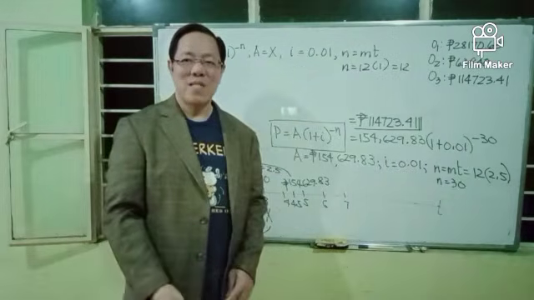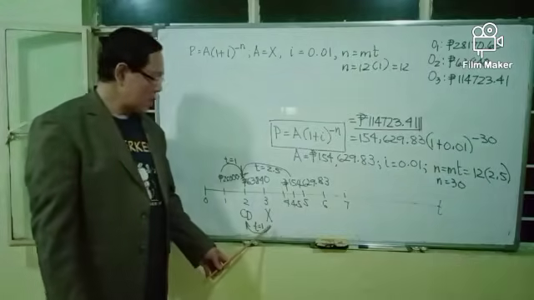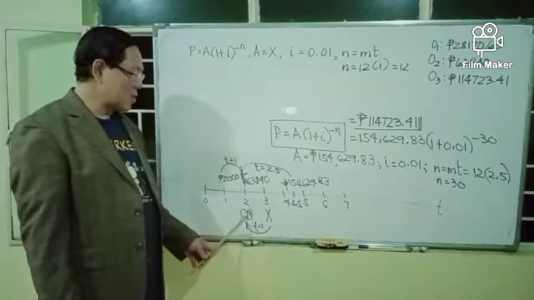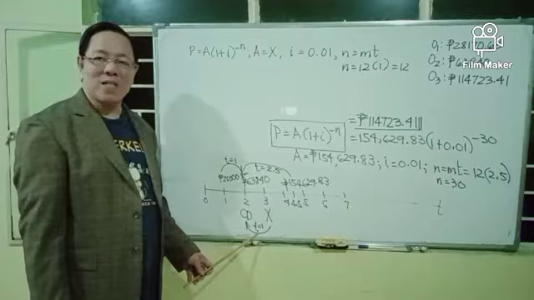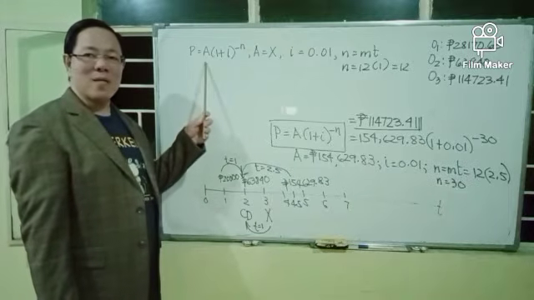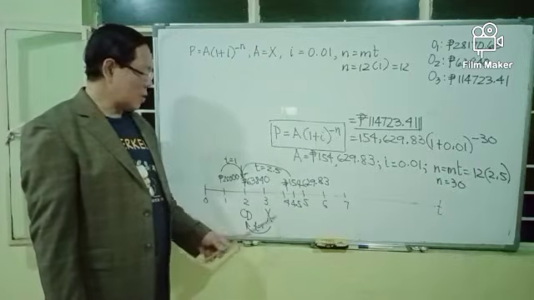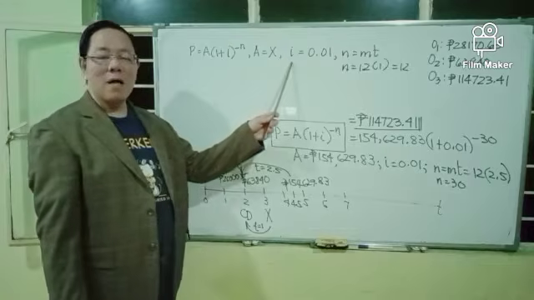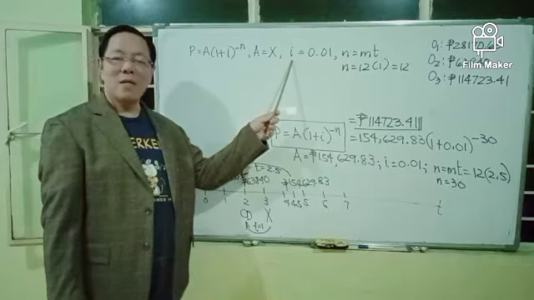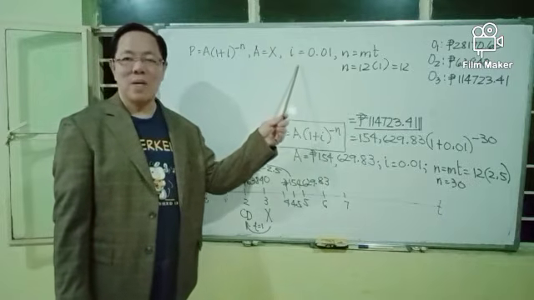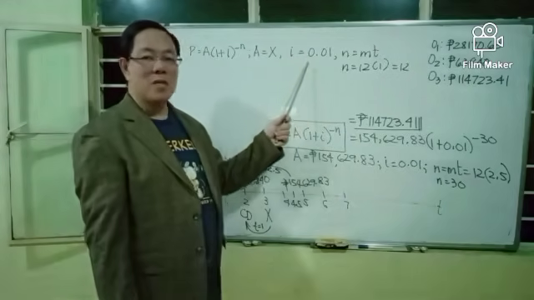We now find the present value or discounted amount of the single payment X. We discount it for 1 year. 3 minus 2 is 1. And to discount X for 1 year is to find its present value. Using this formula, P equals A times quantity 1 plus I to the negative N, where we take A as equal to X, and I, as we have earlier, is 0.01, the interest rate per month, equal to J over M, where J is the given compound interest rate of 12%, which Mr. X agrees with the bank, compounded monthly.